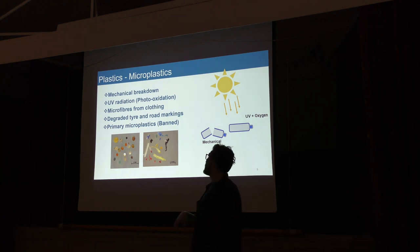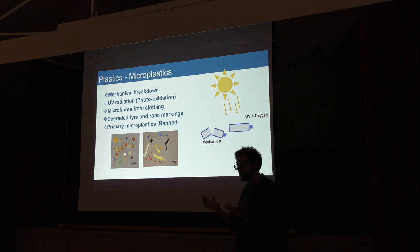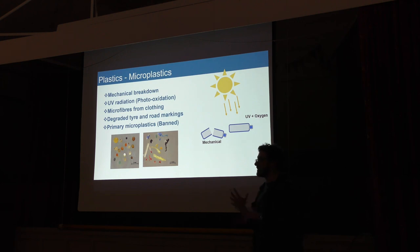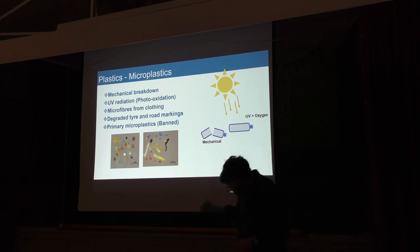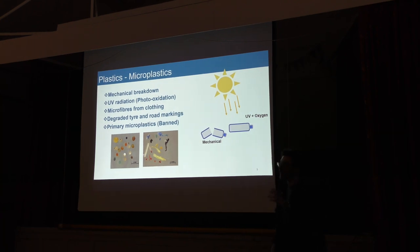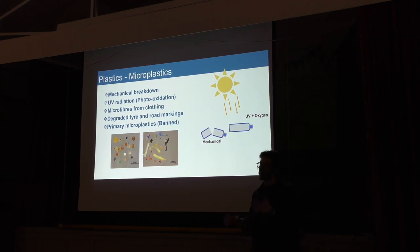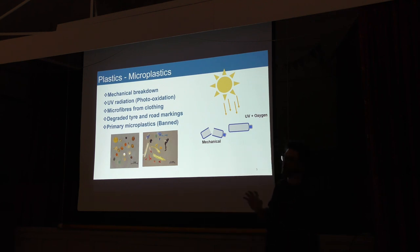But then you've also got UV radiation from the sun, which causes something called photooxidation on the surface of the material. And what this means is that it's breaking down the plastic slowly over time, and it changes the way that plastic puts out chemicals into the world. And a few other sources of these microplastics are fibers from our clothing. Lots of our clothing is covered in fibers, and we'll go into the difficulties with fibers when you start trying to do experiments with these things, because plastics are just about everywhere, so contamination is a nightmare.